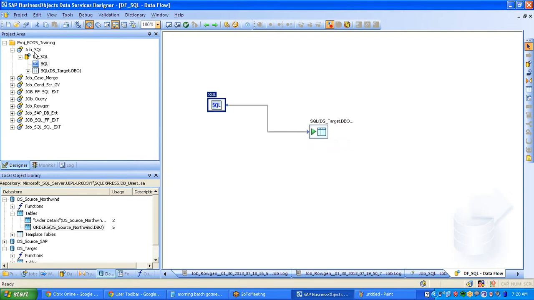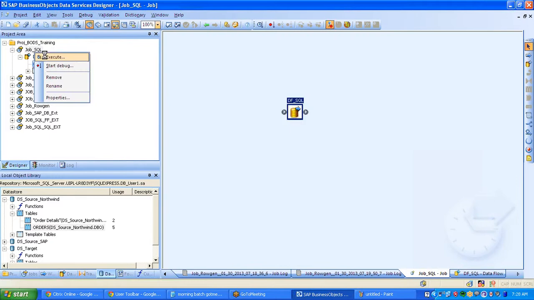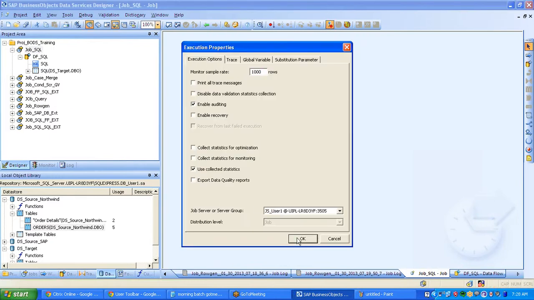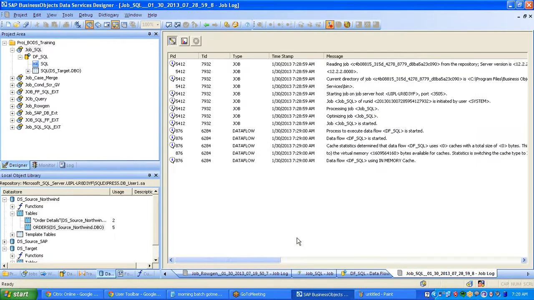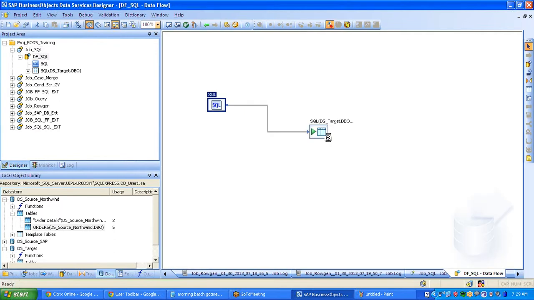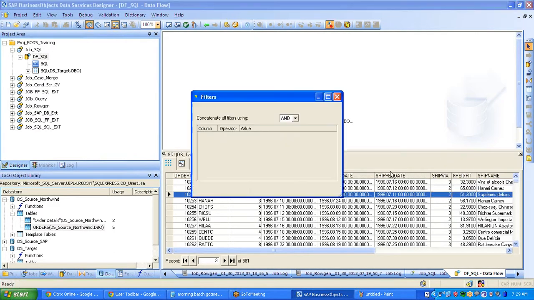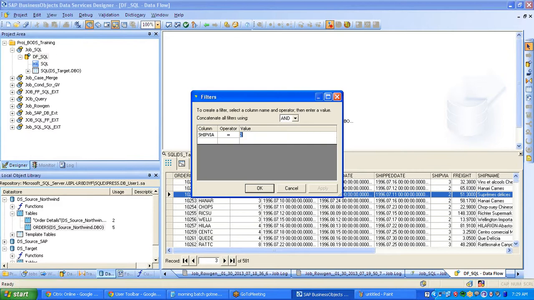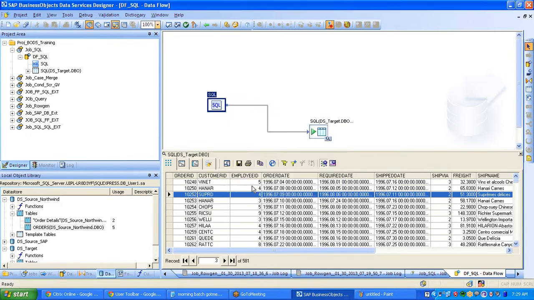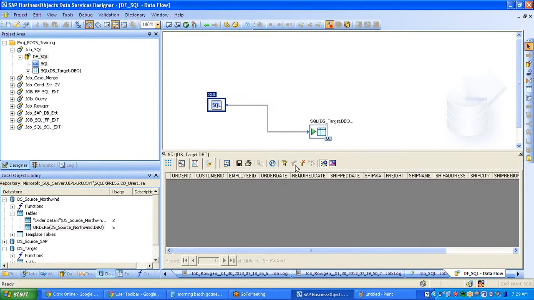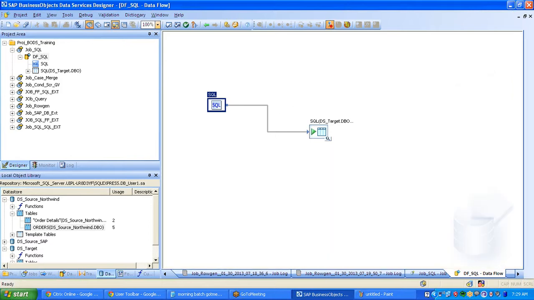Nothing is getting executed within the BODS cache memory and it is pretty fast compared to the normal transformations. Generally, you do this when you are using huge volumes of data. So now if you see this one, we don't have ship via equal to 1. You have 0 records because I applied that in the filter in the SQL transformation.